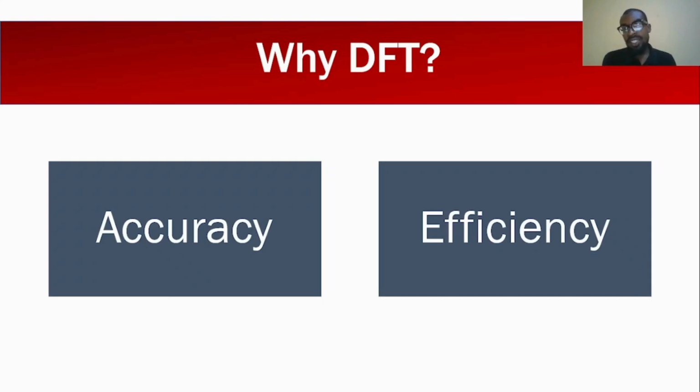Now, secondly, is the issue of efficiency. Given that the DFT does not consider the electrons within a system individually, but considers the electron density, it's able to get the electron density faster and easier. Therefore, it will use less computational power and less computational time. So density functional theory is often used because it's accurate. The result agrees with what you have in experimental data, and then it uses less computational power, given that it's considering electron density rather than the individual energies of the electrons.